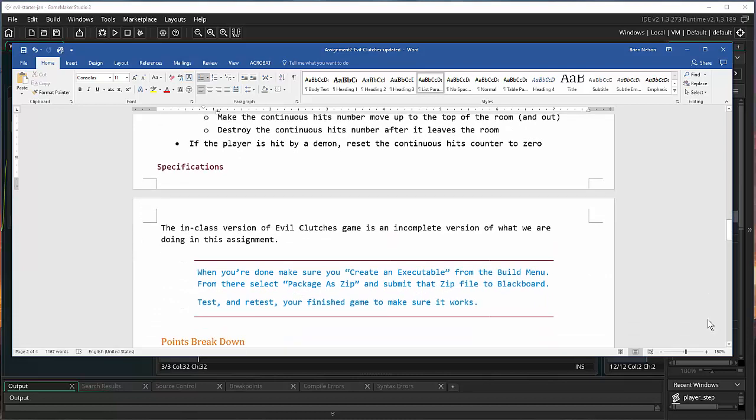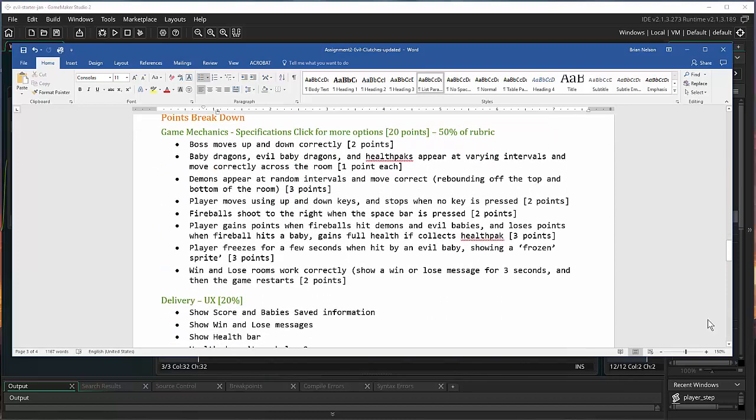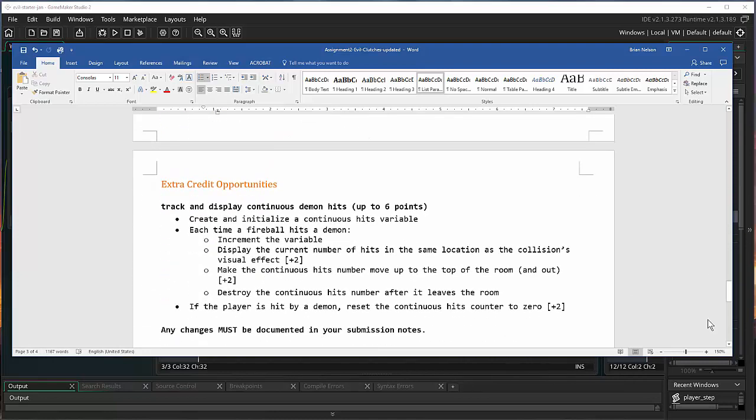Okay. Turn it in as usual: create an executable, package it as a zip, and upload it to Blackboard. Test and test and test to make sure it works. Here's information on the points. I'll let you look at that on your own. And more details on the extra credit.